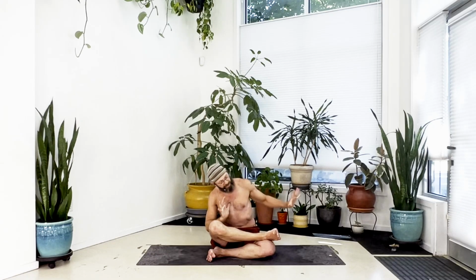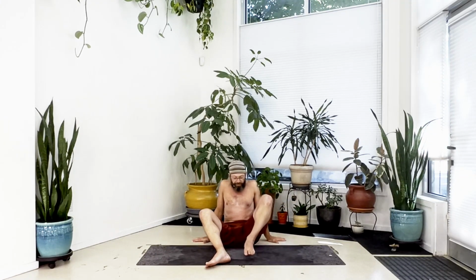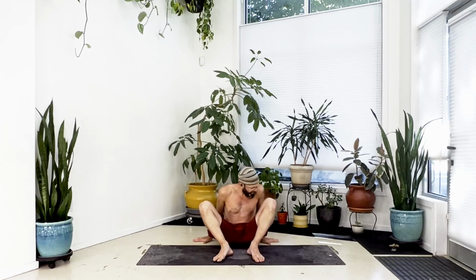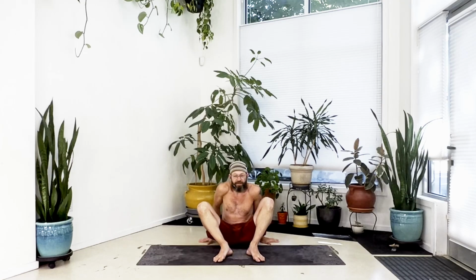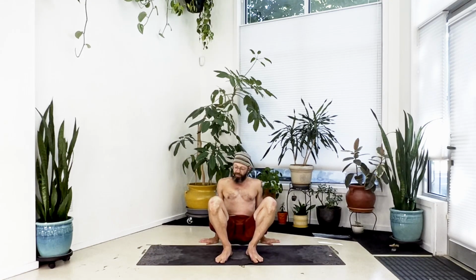And then set your hands down behind you, lean back, uncross your legs. And just bring your feet to the floor in front and keep your feet relatively close. Now heels in, toes out. Bring the hands in behind the shoulders, about shoulder width, fingertips to the sides. Push down, lift your seat up off the floor. And just keep your knees bent like this and let's warm up the hips.